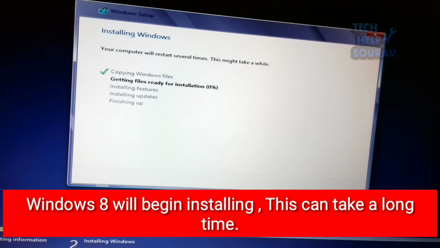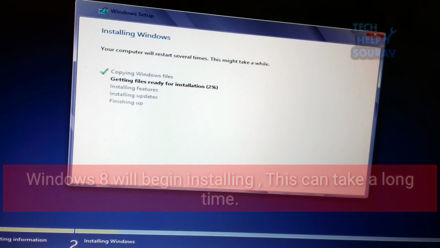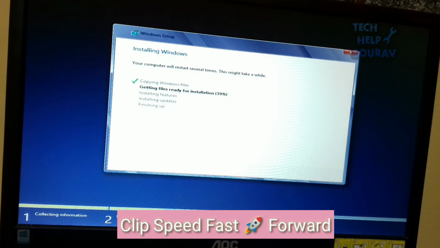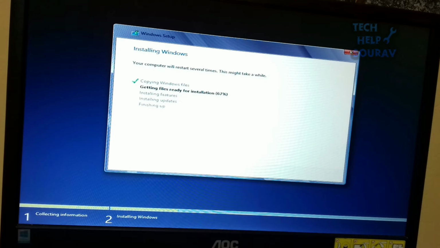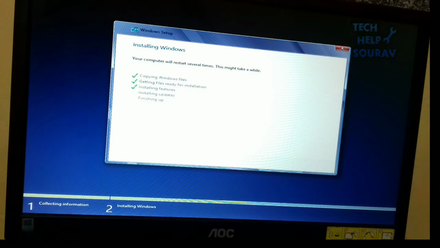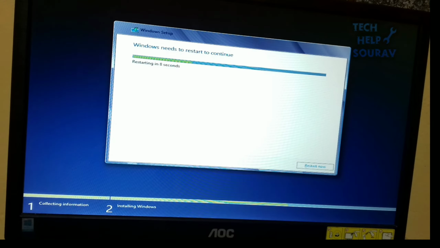Windows has started installing. This can take a long time. Setup will restart your computer.